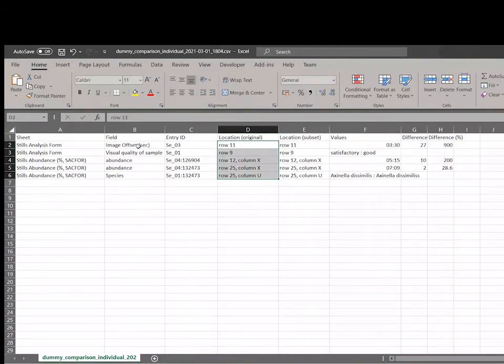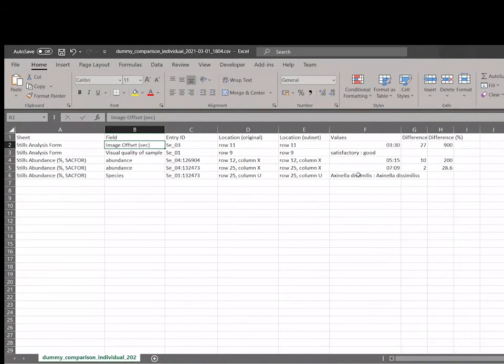So you can see in this first one, the image offset in seconds, it's 3 seconds in the original and 30 seconds in the subset dataset or the quality control dataset. And again, it's giving you the difference, absolute and percentage. It's got your difference in your visual quality of sample. One says it's satisfactory, one says it's good for this particular case.